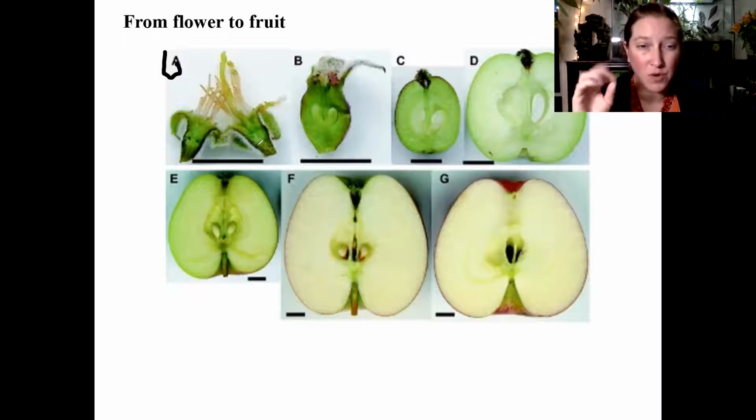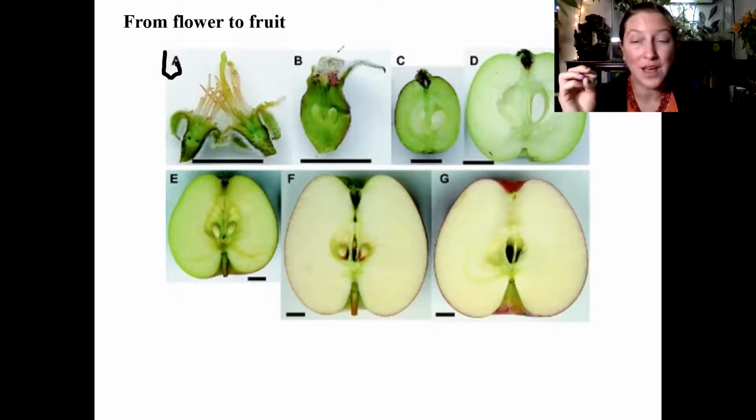After the sperm and egg unite and the flower is going to basically make seeds now, the flower itself will swell and change and ultimately become the fruit. So this is showing you the progression of that in an apple, over time. And furthermore, maybe you've seen discussions online, like, is a tomato a fruit? Absolutely. It has seeds in it. Anything that has seeds in it is, botanically speaking, a fruit.